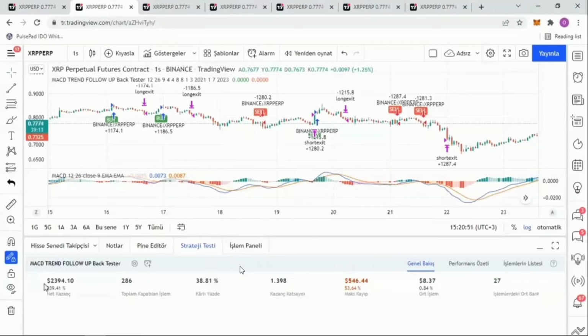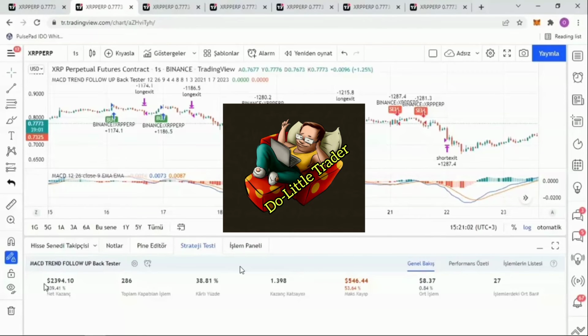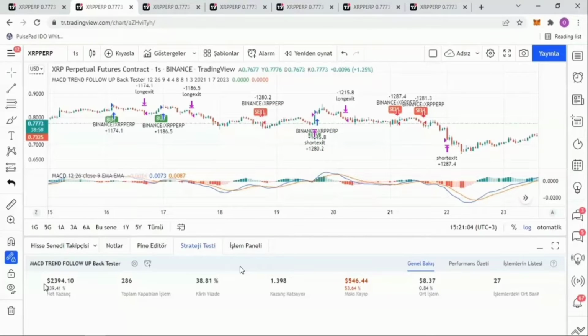We are pretty sure that you have never seen MACD used like this before. But this is the result and this is the proof. And this is the difference that we are trying to make as Doolittle Trader team. We are trying to contribute to your trading success by showing you different aspects with mathematically proven information. Okay, let's go back to our topic and see how we can improve our MACD strategy.